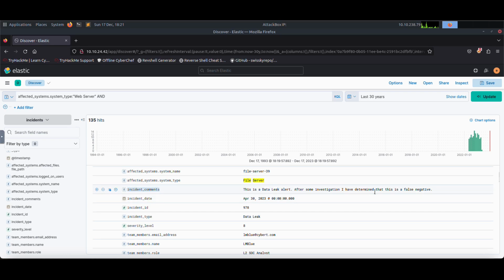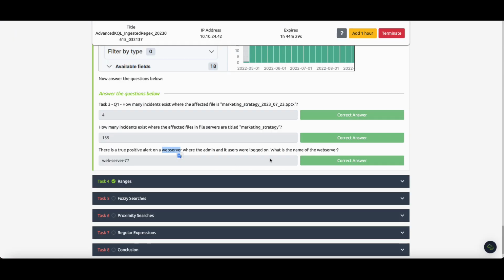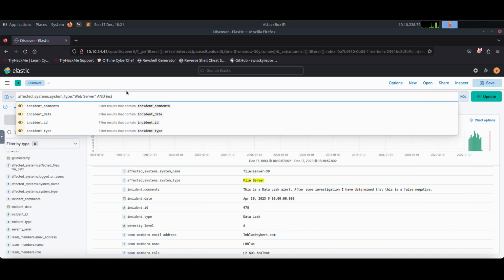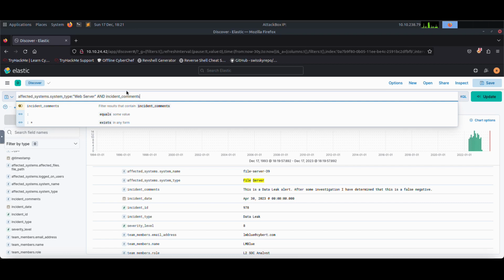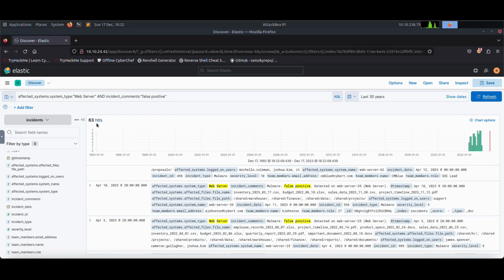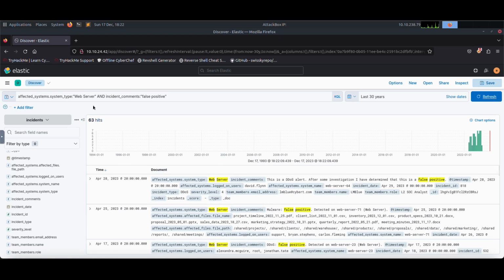After some investigation, I have determined that this is a false negative. So here I will also look for true positive, not false positive. And incident comments, and it will be, okay, false positive, okay? And let's now try to do it like that. And as you can see, we have 63 hits here. It's great.